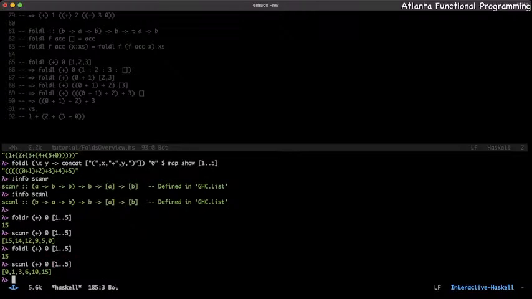So it's going to be 0 plus 1 is 1, plus 2 is 3, plus 3 is 6, plus 4 is 10, plus 5 is 15. So this ordering of the scanning should tell you how the associativity is actually working. There are some effects related to associativity when we are talking about left fold.